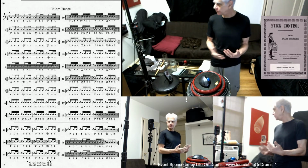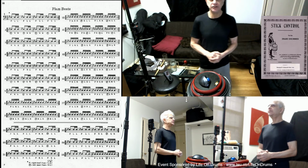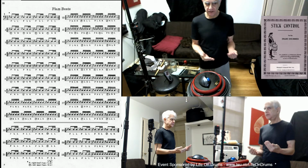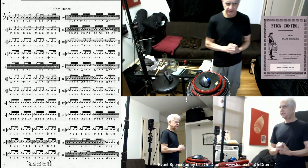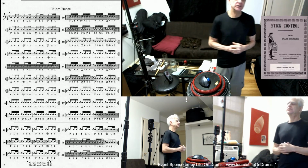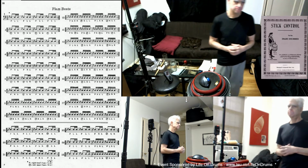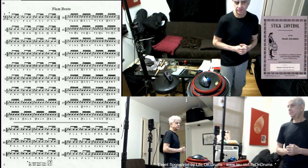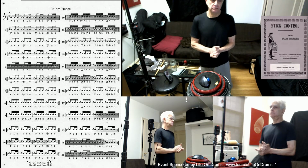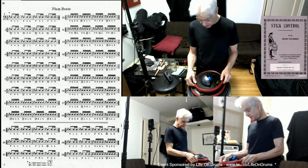In the same way that he took the 13 and made 72, he made 182 combinations because he's got more foundational patterns to work with. Instead of 13, he's got 18. That's 5 more. So he was able to generate 182 flam patterns from the basic 18. Same approach. That's what he did. So to me, 182 flam patterns is a lot of material to learn.